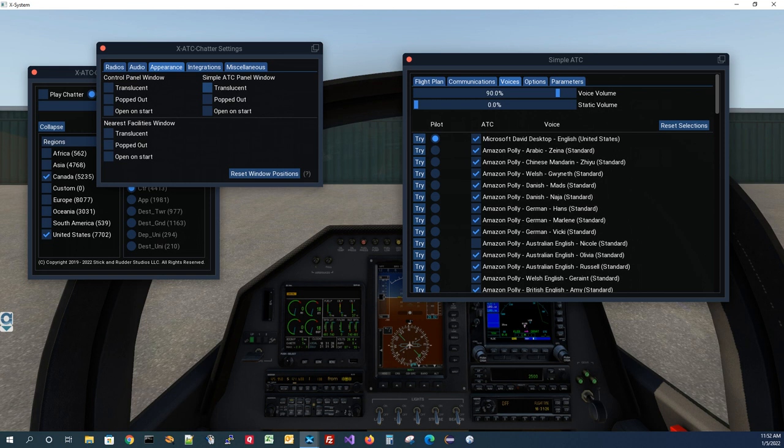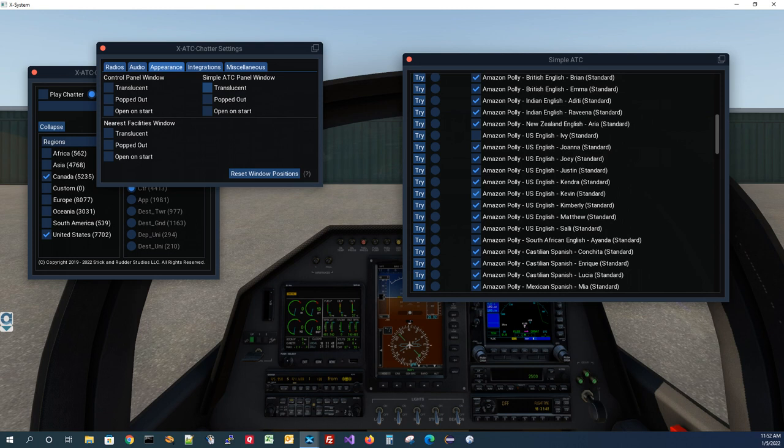I also have been playing with this Amazon Polly plugin. Amazon Polly is an Amazon web service that is a very high-quality, cloud-based text-to-speech capability. And Amazon makes a SAPI 5 plugin that you can install on Windows. Once you've done that, you just get a whole bunch of voices here. So as an example, here's one, Amazon Polly US English.